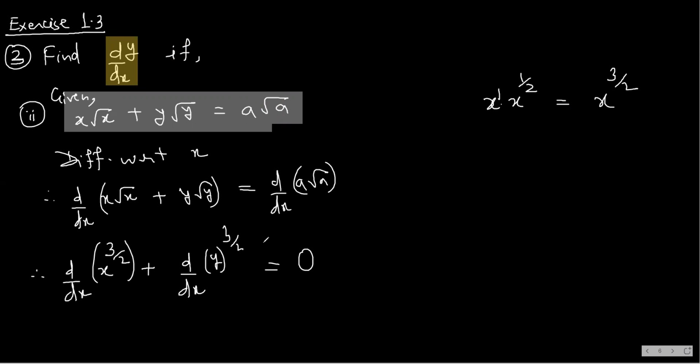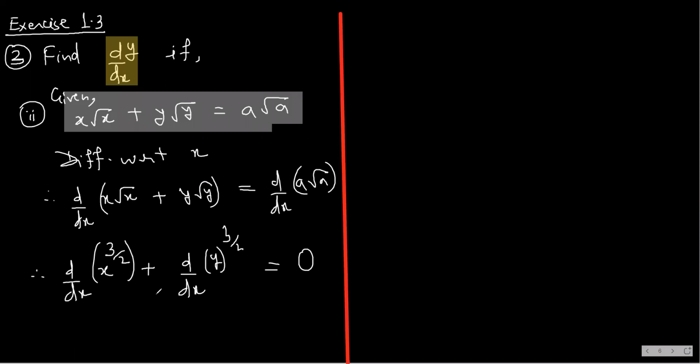And now what I do next is, see here, now here I have to recognize the function and differentiate. So this is d by dx of x raised to 3 by 2. This is variable raised to constant, and the variable is matching here. See, this variable is x and here also x. It is direct function of x. So the derivative will be 3 by 2 x raised to 3 by 2 minus 1 plus.